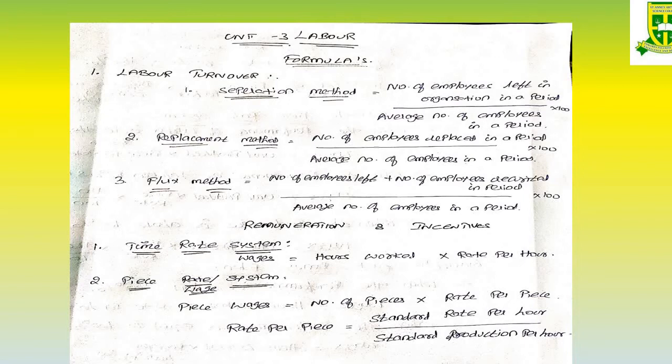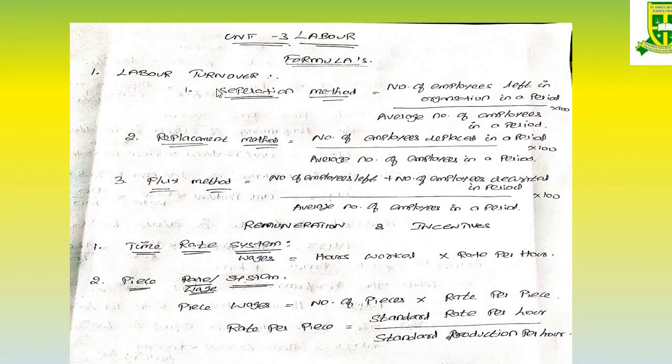In this chapter we have to use formulas fully. Based on the formula alone we can do the sums. So students, memorize the formula and be thorough with it. First understand the formula, what is the reason for using it, and only then can you memorize it. So the first formula is labor turnover.